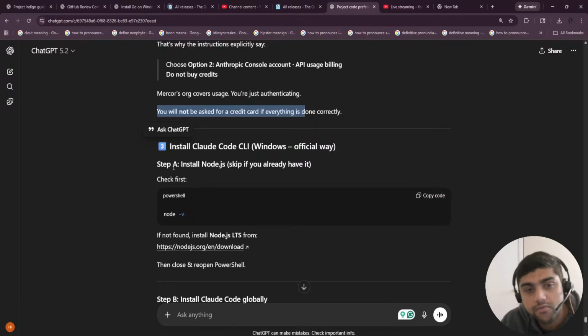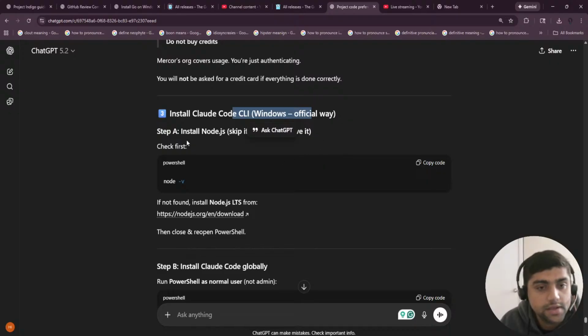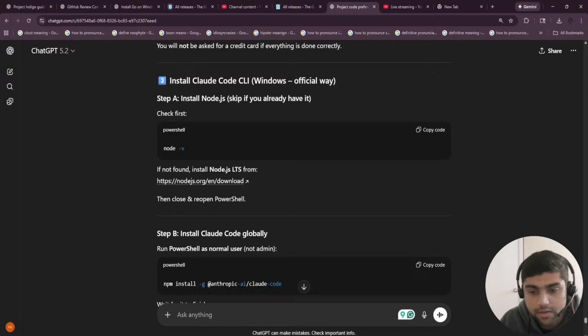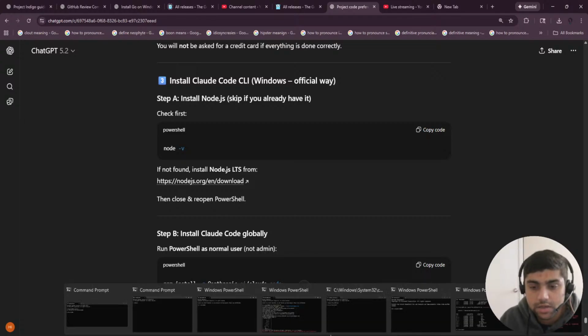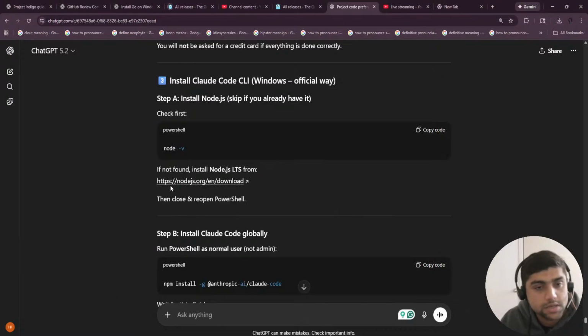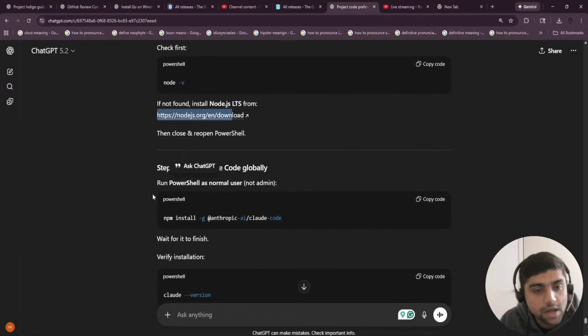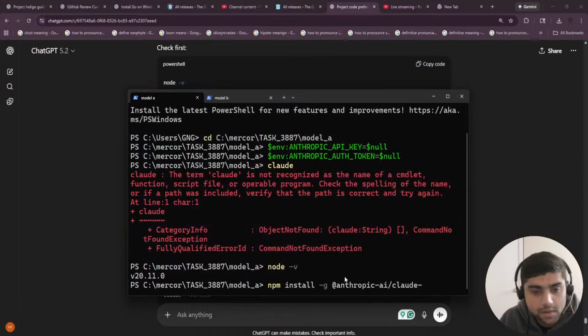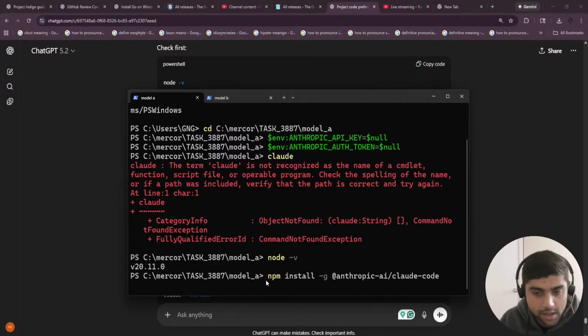All right, so first of all, let's install Claude Code CLI, the official Windows way. So we install Node.js. First check this one if it exists. So check here, it does exist. If it's not found, then you download that, and after that you do this: npm install globally @anthropic-ai/claude-code.